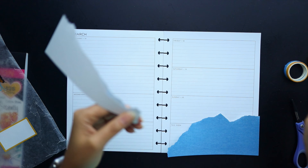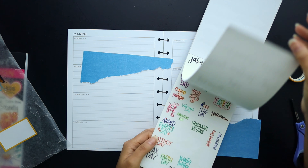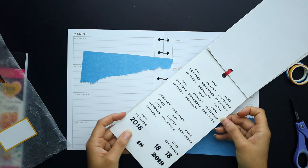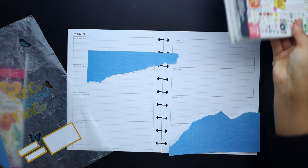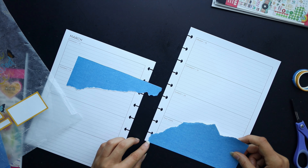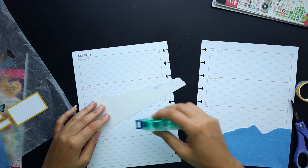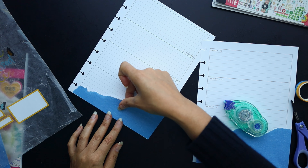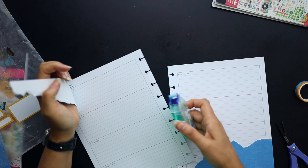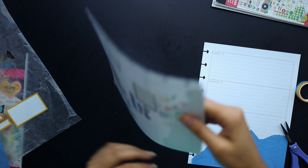I'm just going to trim this up a little bit on the edge so that it doesn't overlap to the next page. Since I'm going to be covering up the 'March' in the corner, I'm going to check my dates and holidays sticker book to see if I have another March sticker I can bring in. I'll also be covering up 'Monday' but I'm not as worried about that — I just really wanted the month to still be there. I'm going to glue down the cardstock with my Tombow Glue Runner. I like to do one side first, line that up how I want it, and then glue down the rest — it's a little technique I use that helps me keep things straight. This piece was a bit crooked because I cut it on a whim with scissors without a straight edge, so I'll cut it on the edge of the page now that I have it set and clean up that edge.